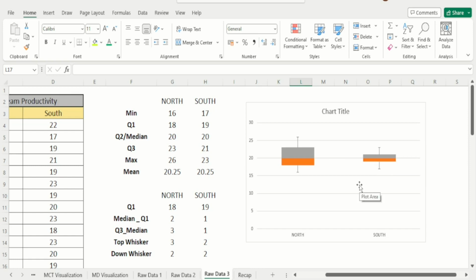What you can also see clearly from this data set is that the width of the data is far more for north. You already know this from a couple of different charts and formulations we looked at. Also, the width of data is much less for the south team. So team south seems to be much more standardized. In the event that the central tendency point, the mean or the median, is the same for both distributions, we can always say team south is doing better because team south has less variation compared to team north.